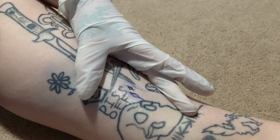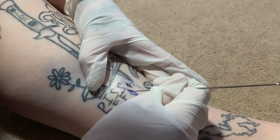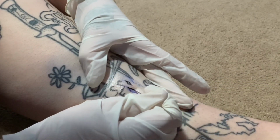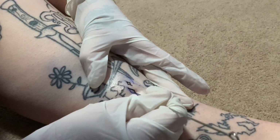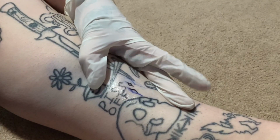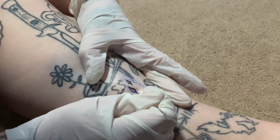Giving more ink. Anytime you see my needle drop away like that for a little bit, I'm just dipping in the ink pot again, just so you know. That is indeed what I am doing.